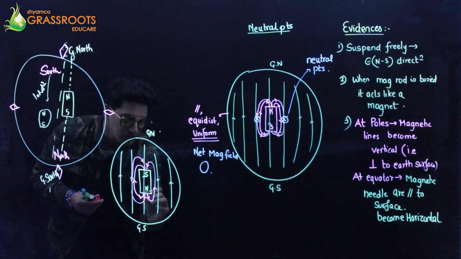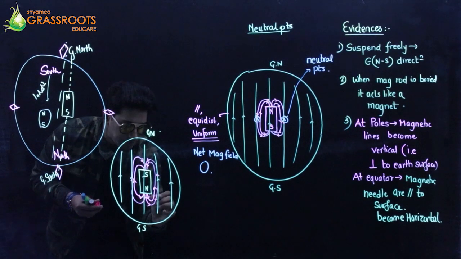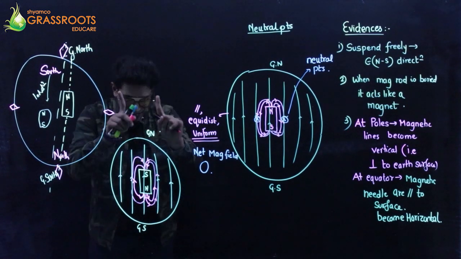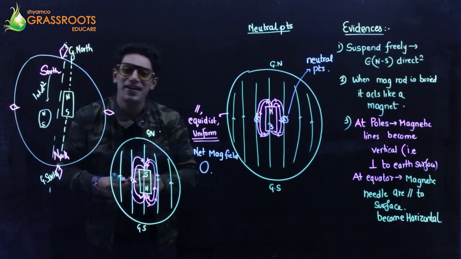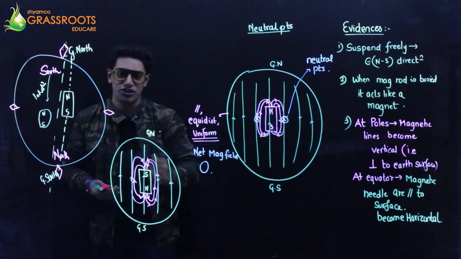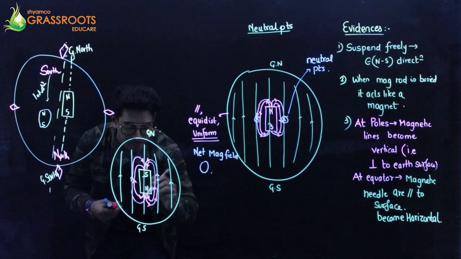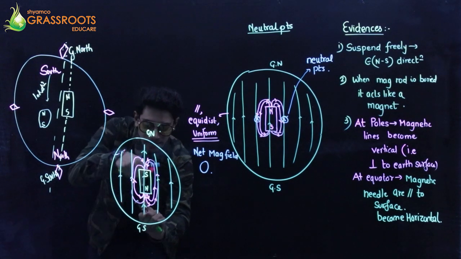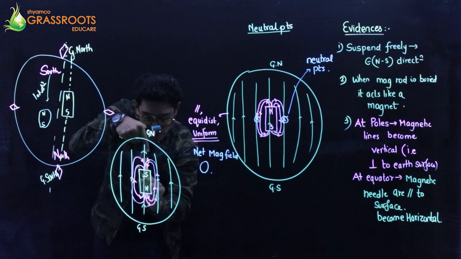Now, if you observe, guys, please listen. If you observe this, sideways, green and pink are in the same direction. If they are in the same direction, they can't cancel each other out. Where are they in the opposite direction? Look at this. The green is going up and the pink is coming down. Even from here, the pink is coming down and the green is going up.